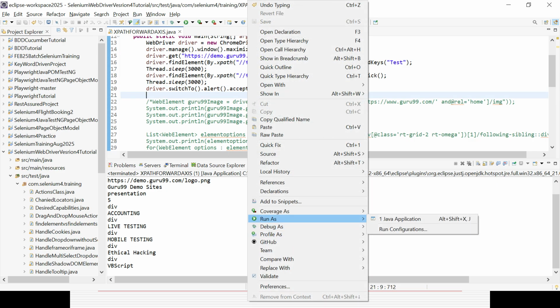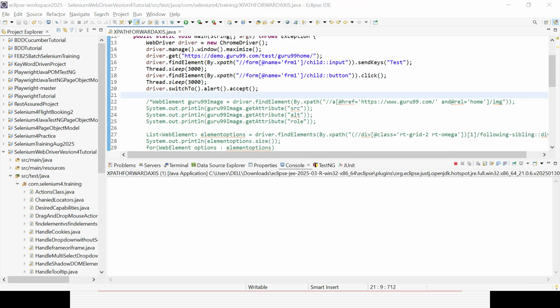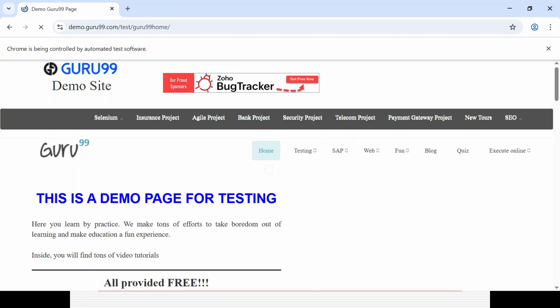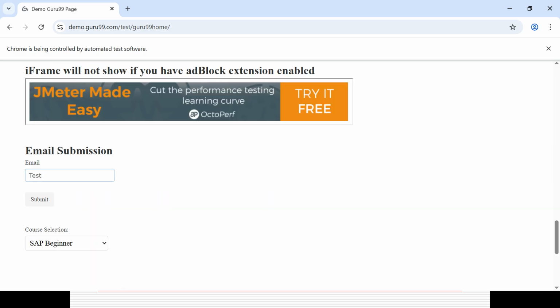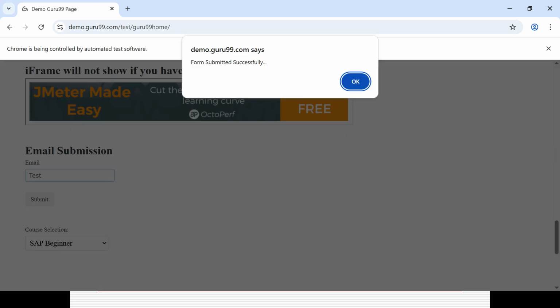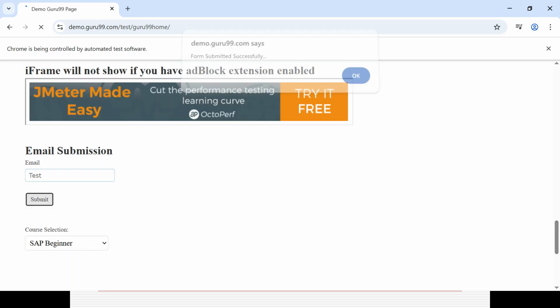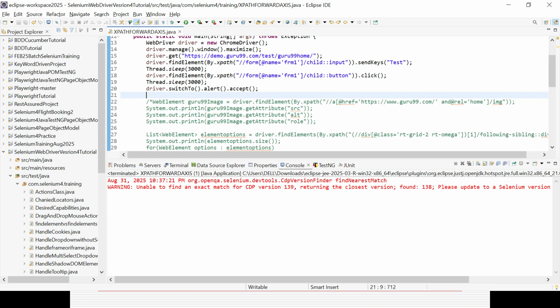After running the code, it will first open the browser and maximize it to load the page. Once the page is fully loaded, it will identify that search field, enter the value test, and click on the submit button. The alert will come and be handled, and the page will still be there because it is not closing the browser. Once the page is fully loaded, it will identify that field with the help of the forward axis strategy. We have used child here. You could see test entered. Now it is clicking on the submit button. After that, the alert is coming and it is accepting the alert. So my code is perfectly working fine. There is no error. Okay, so that is the way.